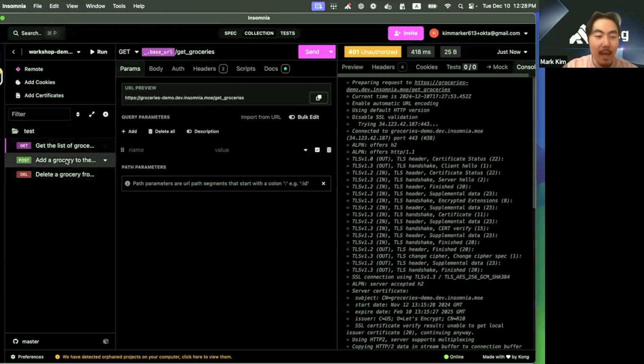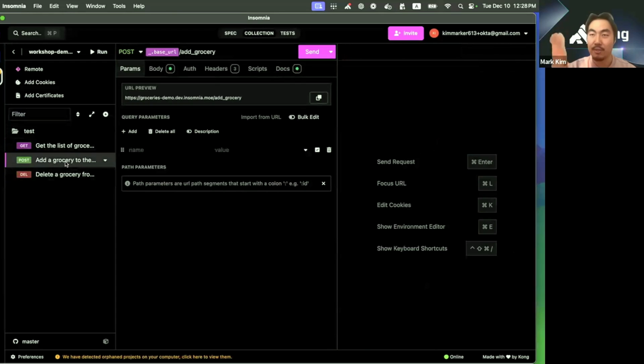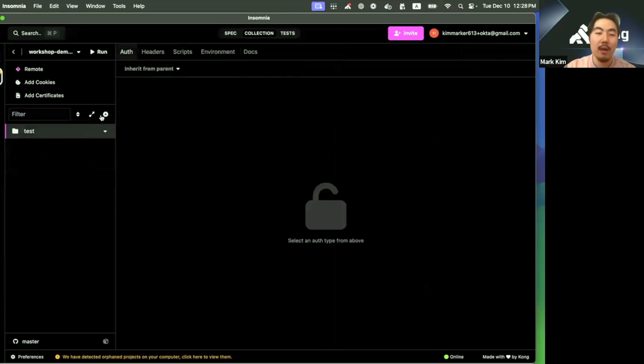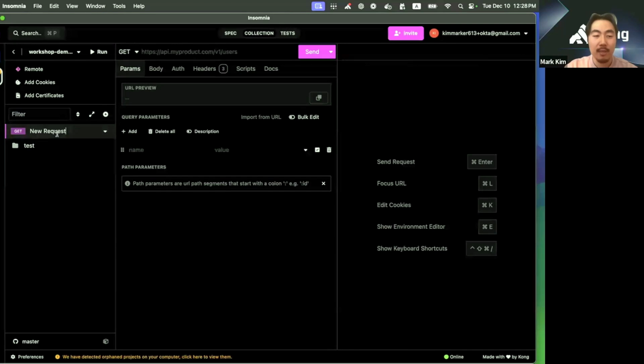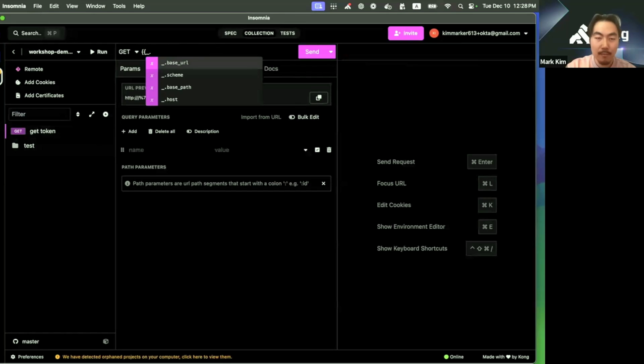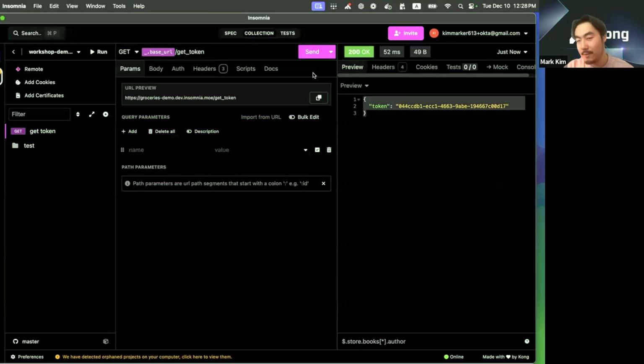Yeah. So now for these requests to work, we need to have an authorization header. So I'm going to create one more request, and I'm going to name it get token. And I'm going to put the base URL here, base URL, and then the get token endpoint. So when I click send, I receive a token. This is a very simple API, so there's no JWT.